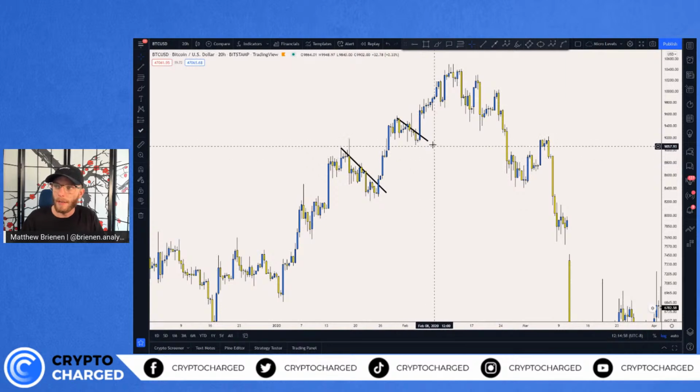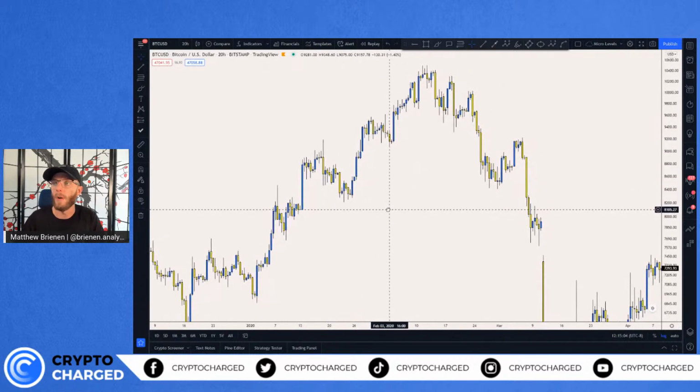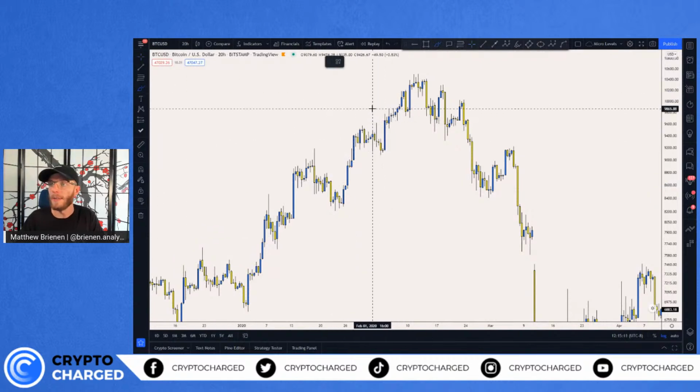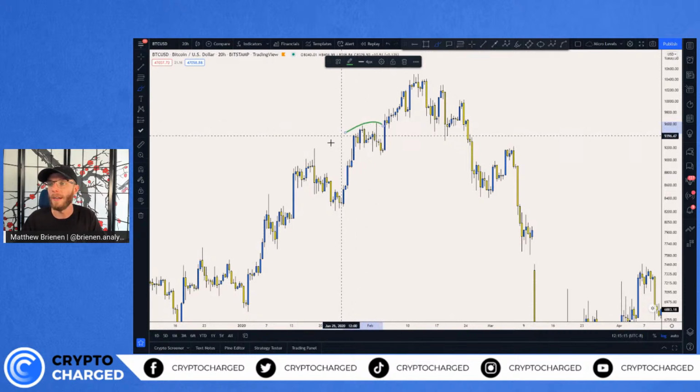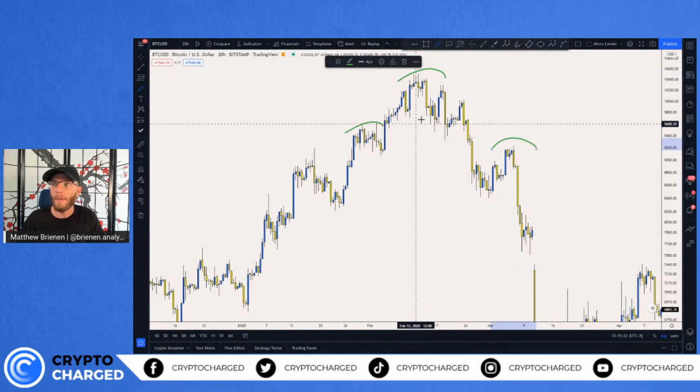Now, when we saw this pattern form here, most traders won't see it, including myself, until most of the pattern has formed, and you won't be able to confirm that that is the pattern until it's kind of completed itself as a head and shoulders pattern. So we can see that it's exactly as it sounds. There's the left shoulder right here. We can see that there is a head up here, and we can see there is a right shoulder over here.